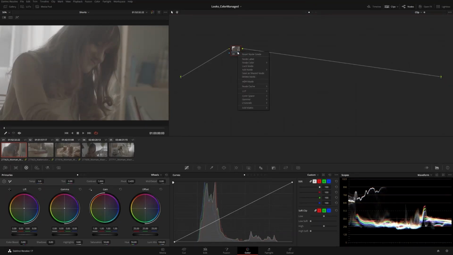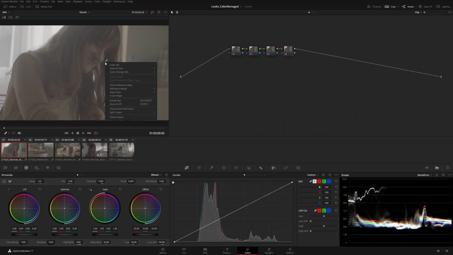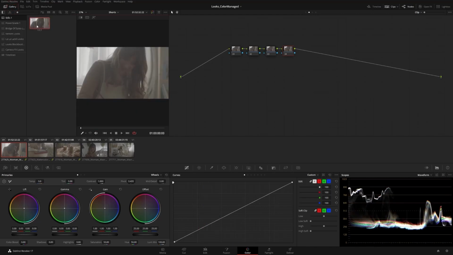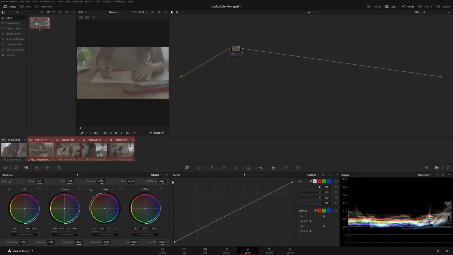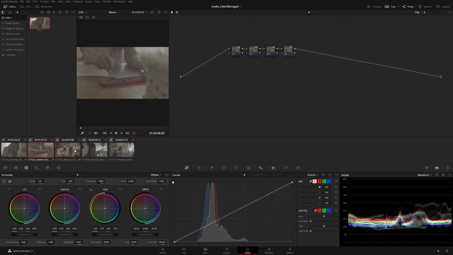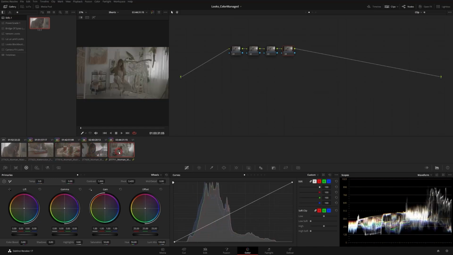Alright, so let's go to the clip level, and here I would like to establish some sort of structure which I can later share with all the other clips. I will add 4 serial nodes, just for example. And then I will save it as a still, which can then be applied to other clips. As you can see, it appears in the still gallery. Now I will apply the same structure to other clips by selecting the rest of the clips, going to my gallery and hitting the middle mouse button, the scroll button. Now we have the same node structure in all of our clips.